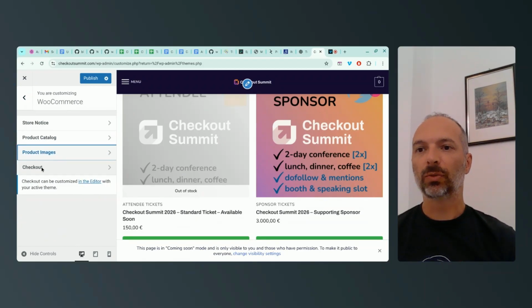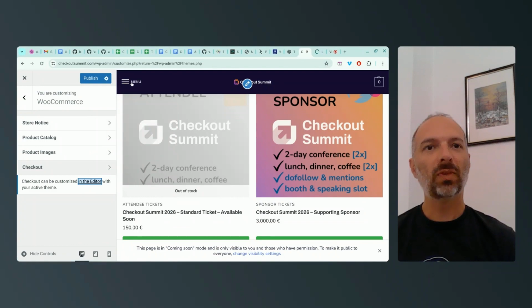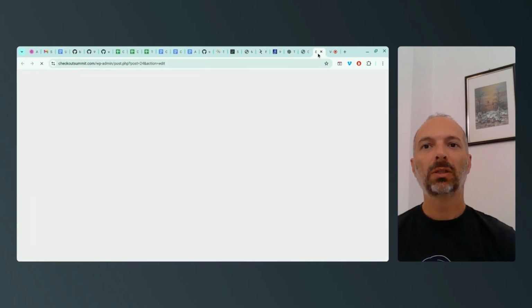In regard to checkout, as you can see, this link is disabled, so I can't click on it. And that's because the checkout can be customized in the editor with your active theme. So if I actually click and open in a new tab, I will go to the checkout page.